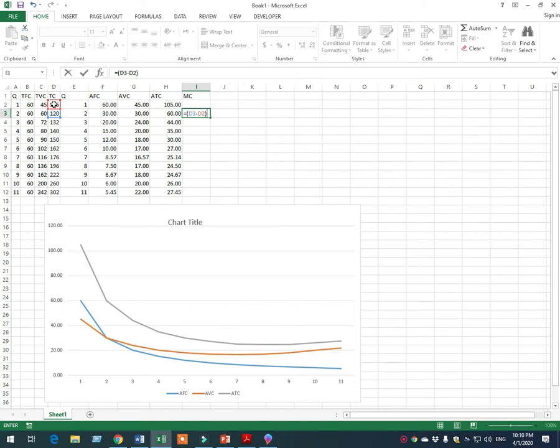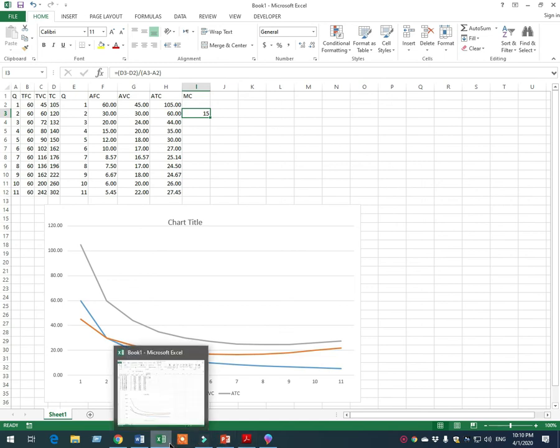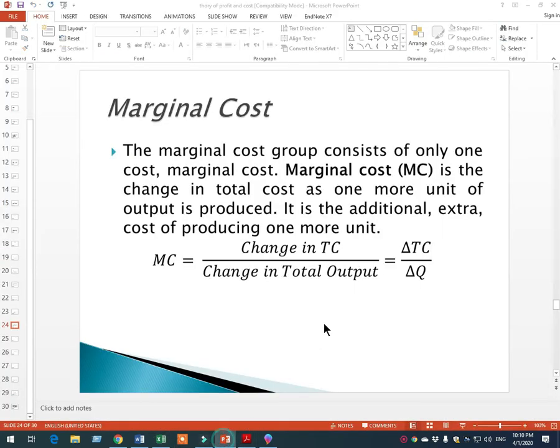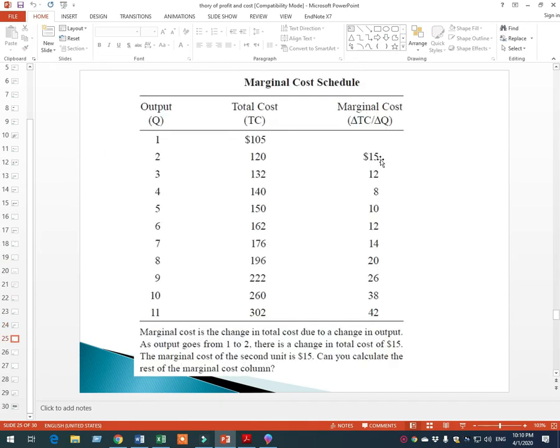And this is divided by, again, the difference of quantity. So the difference of quantity is obviously Q2 minus Q1, and I'm closing this parenthesis as well, and pressing enter. So this is 15. The marginal cost is, as shown in the last slides, 15.